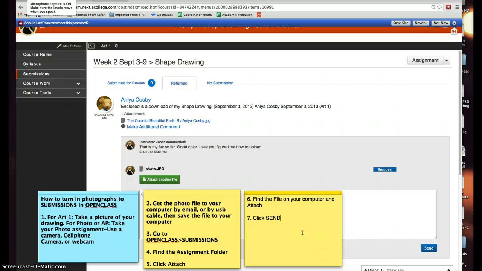If any of this is difficult for you, in particular if you're in my Art 1 class and you don't have a way to take a picture, you don't have a webcam, you don't have a camera, you don't have a cell phone, you can always go into a resource center with your drawing, and you can ask one of the clerks to take a picture with the iPads that they have there, and they can take the picture for you and email it to you, and that way you'll be able to get the digital file of it. You can do that every time if you need to. But I don't think that will be true for very many of you.